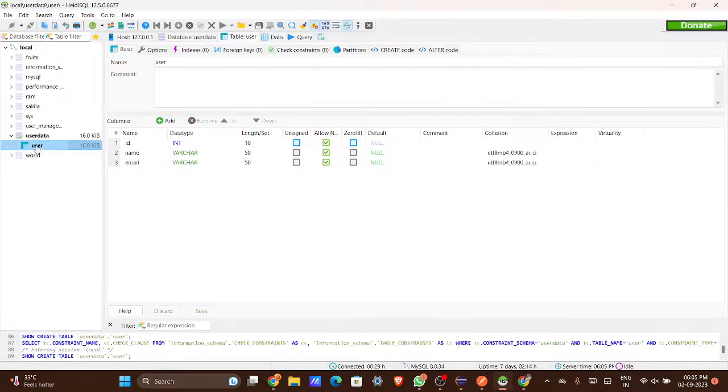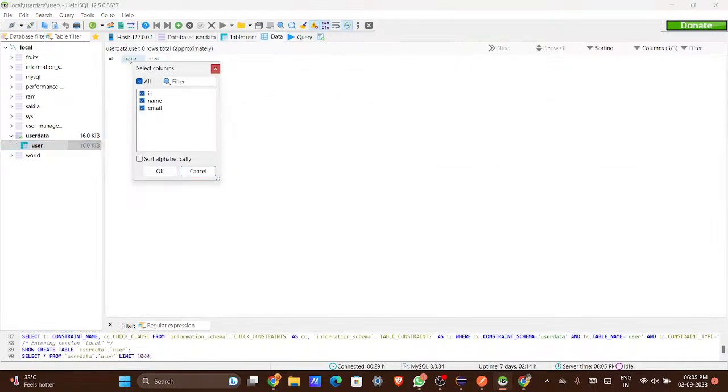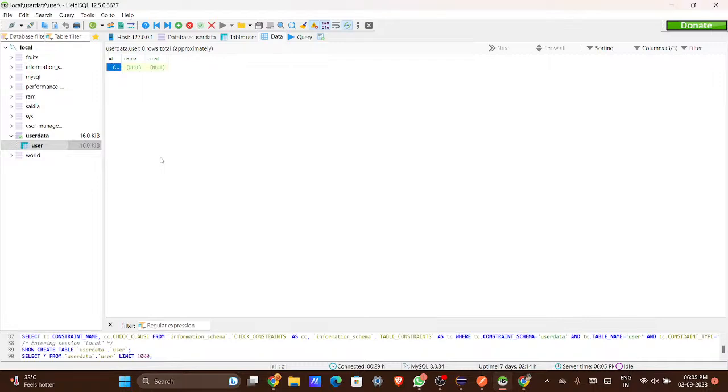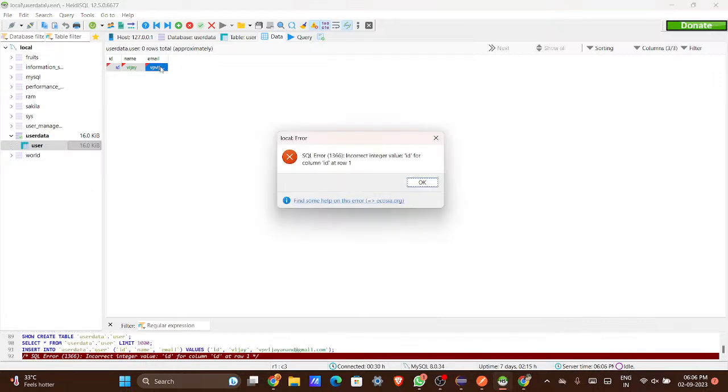So we created this data. Next in data, what we did, we just added a row, right? So we will insert a row here. ID, name, let it be Vijay, email vp at gmail.com.